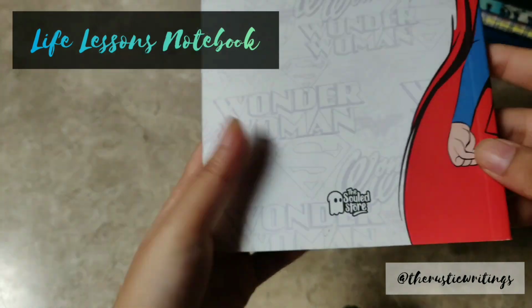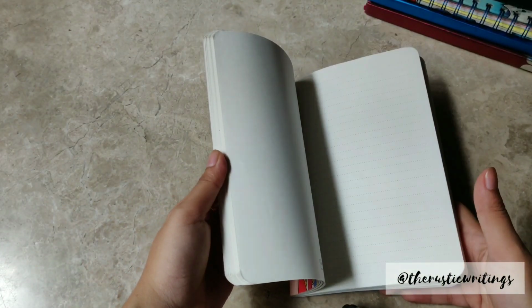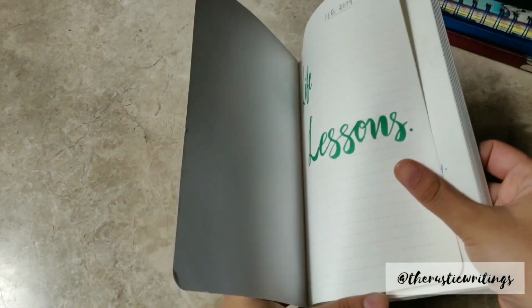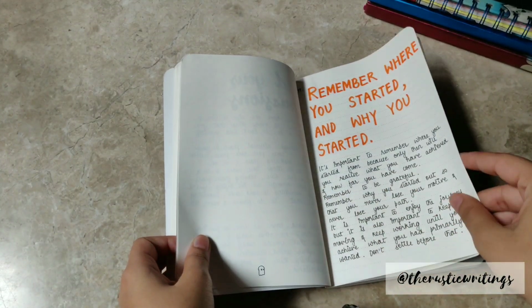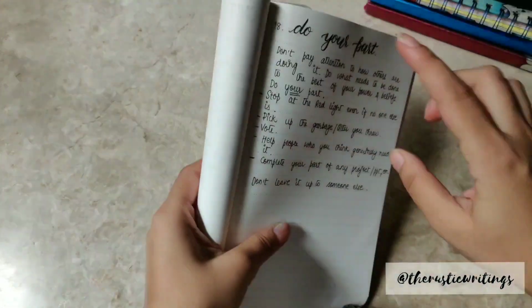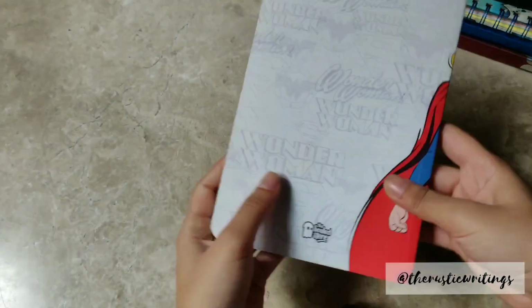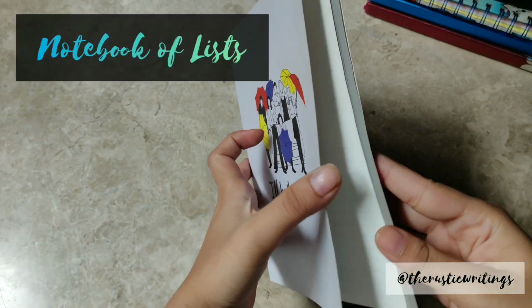This is from a brand called the Soul Store, and what I do with this notebook is basically I just write all the experiences in my life that have taught me something. So you can also make a notebook like this. I've written 18 lessons in this notebook till date. If you use something like this, trust me guys, whenever you open it the next time, it will be a very good reminder to you that you have lived a good life and you have aged well.